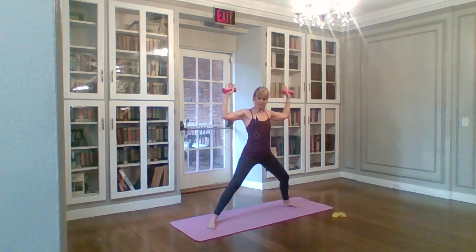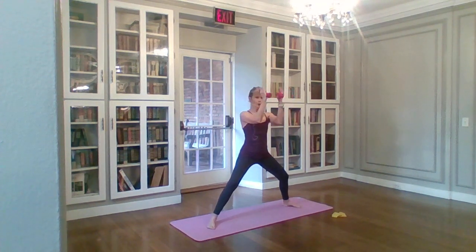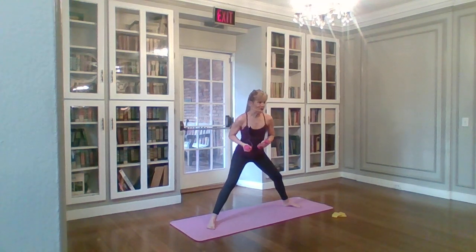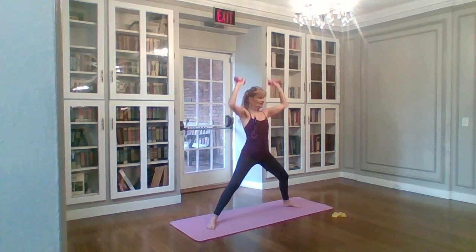Press. Press. Now I'm going to add on. Press, up, press. Now let's pick up our speed. Because we can, they're light weights. So these are long, lean muscles, and you're getting more cardio with the weights moving quicker. If the weights are too heavy, you obviously could not do this.